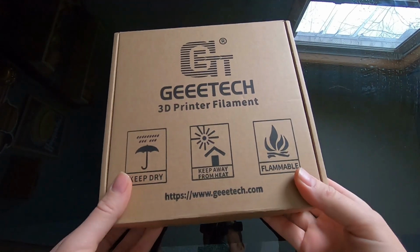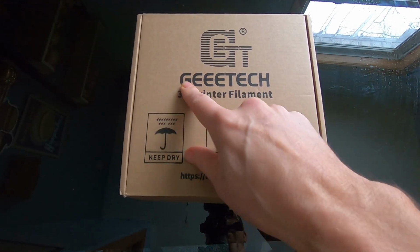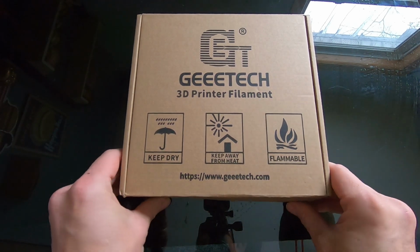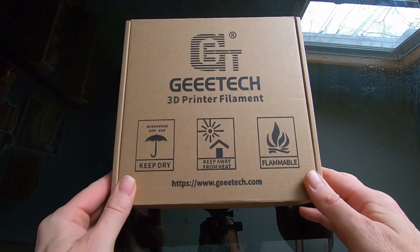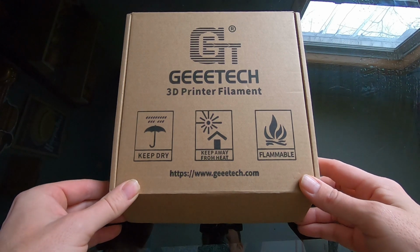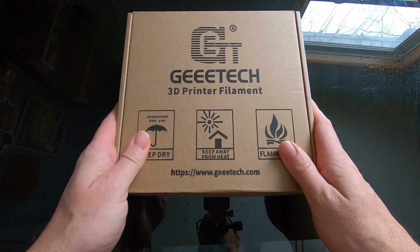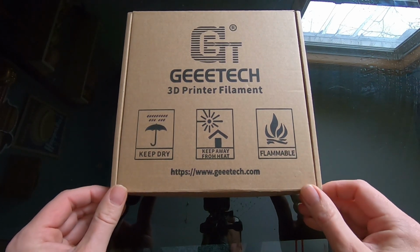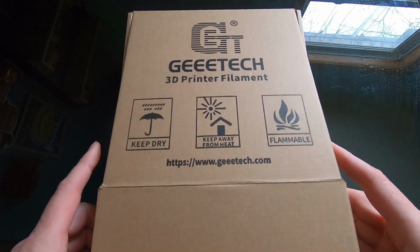Okay, guys, here we are. We have the G-Tech. It's G-Tech 3D printer filament. I have not tried this brand, I don't think. I have ordered a lot of different filaments. I'm not brand specific at all. I've never really had much trouble. The only difference I've noticed with filaments is usually kind of like bed adhesion. But otherwise, as long as it's over 4 stars on Amazon, I've never really had problems with using all different brands.